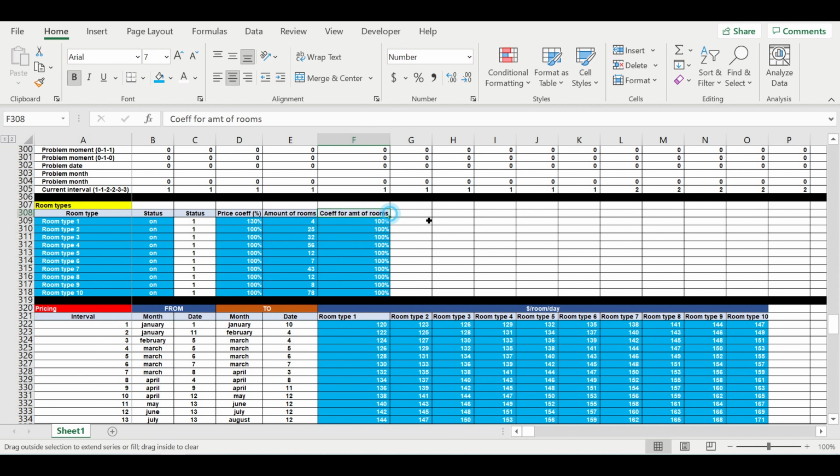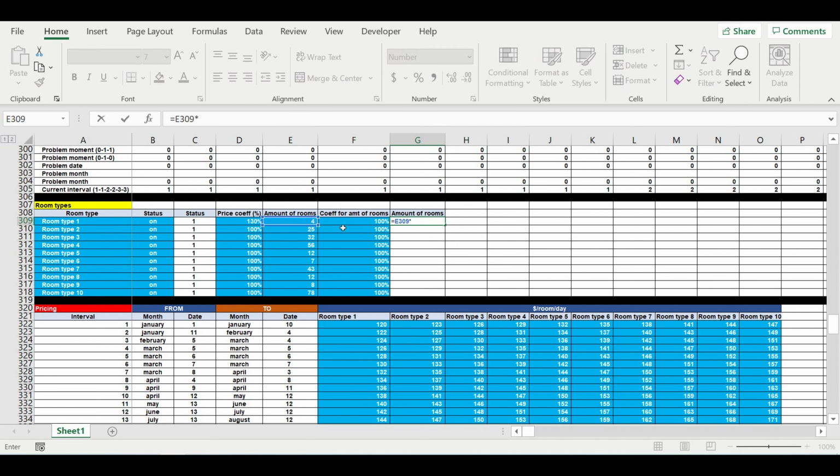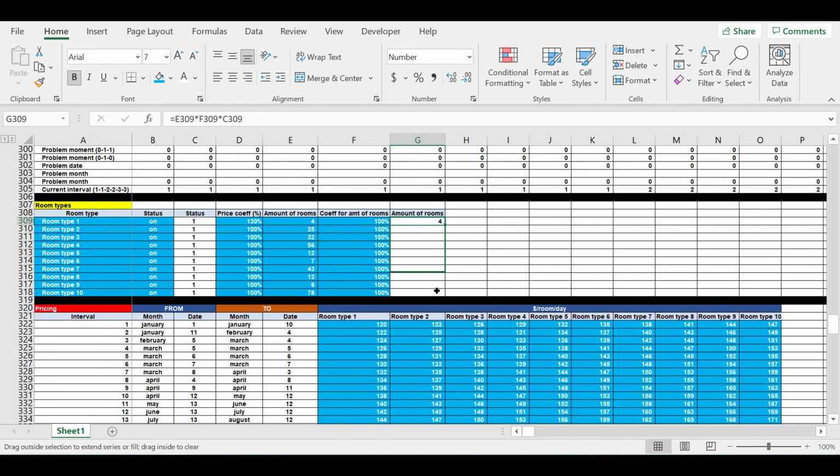Amount of rooms to final. This will be like this. So, for example, if you want to exclude this room type from calculation, we just place off, we get 0 here. But for example, if we want to switch it on, but for example, we would like to decrease the amount of rooms by 50%, we will get this without switching it off. So this will allow you to quickly create a huge amount of scenarios to see the financial efficiency of different scenarios that you'll be able to create very quickly.